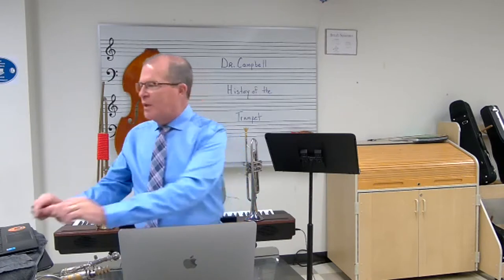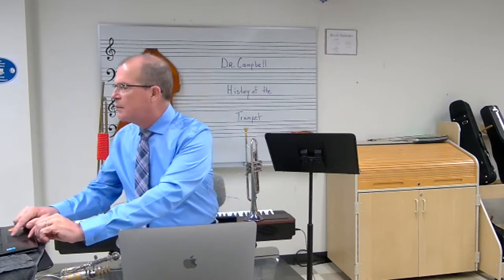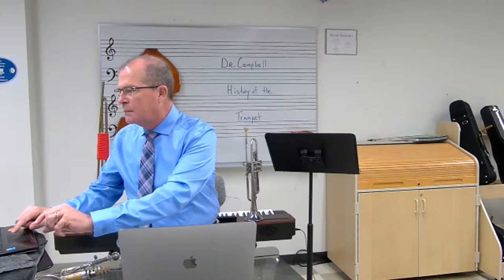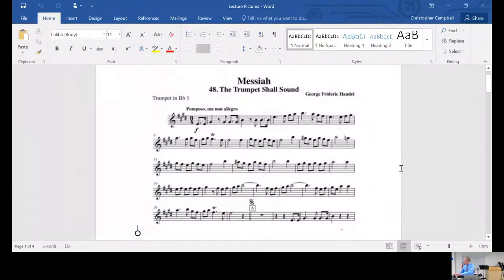Let me share a picture of the music with you. It's a little bit blurry, but it gets the job done. Notice the tessitura of all of these notes. The F sharp, G sharp, occasionally A sharp, and high B. And it goes up and down between those notes quite a lot. It's in the range where you can press down a valve combination and get multiple notes.